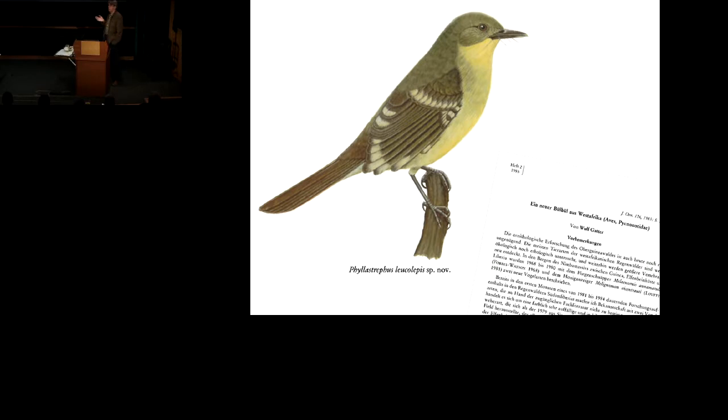I'm afraid there's a bit of background on this, though, to set the scene. What is the Liberian Greenbul and why was it lost? Well, it was described in 1985 by Wolf Gatter, who collected the unique type that's known, in 1984. Once collected in the hand, it was clear that it was a greenbul pertaining to the genus Phyllastrephus. But there are a couple of reasons why he thought it was sufficiently different to describe it as distinct. One of those is obvious there, those spots on the wings. Of the 18 or so other members of the genus, none of them have spots on the wings, and they'd be a damn sight easier to identify if they did. But this is unique in the group in having those spots.